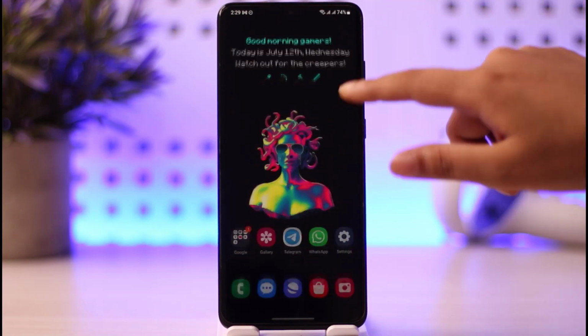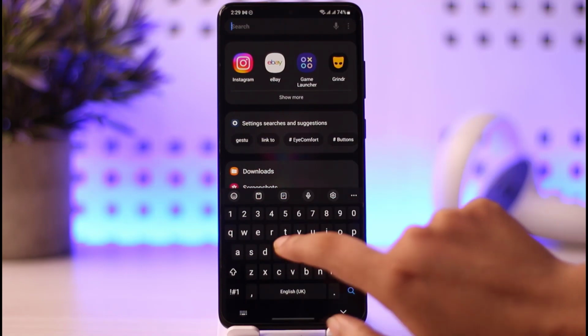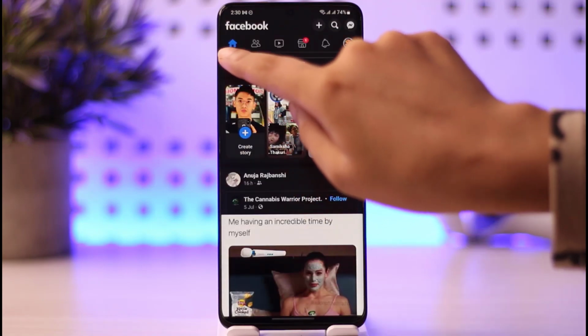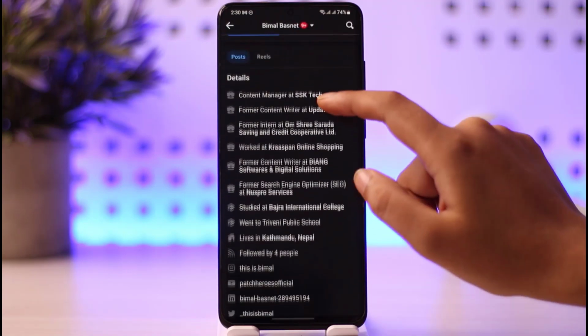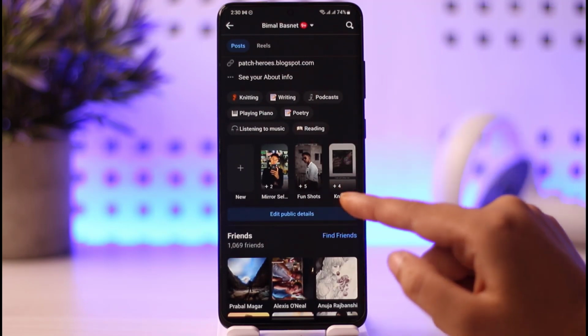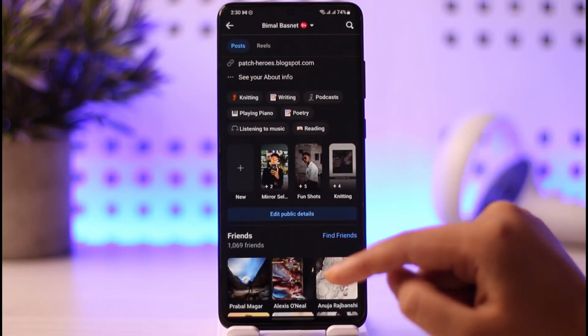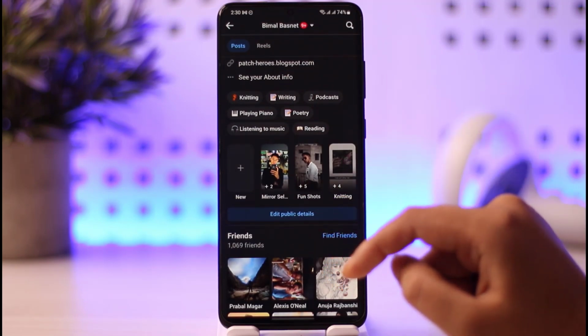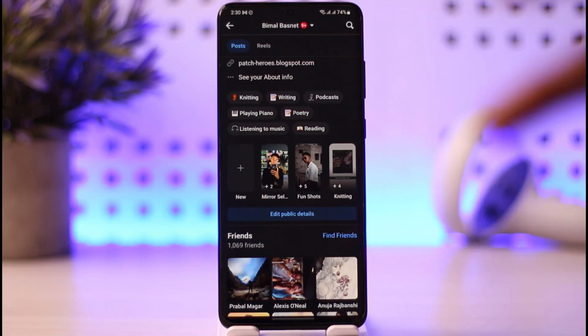For that purpose, let's go ahead and open our Facebook over here and tap on this profile icon given on the left corner. Now swipe down and find your featured photos right there. So why are featured photos the option? Because it is meant for you to feature all of your pictures for the public to see, right?